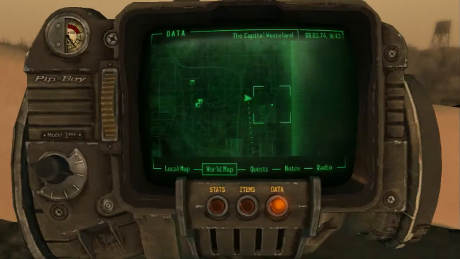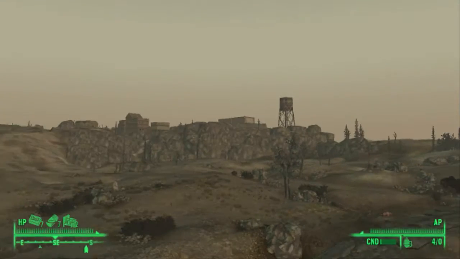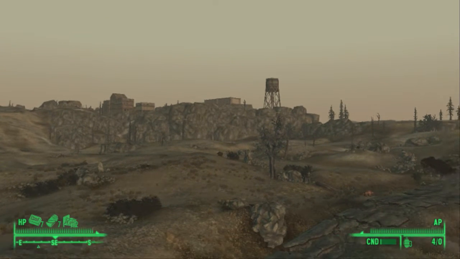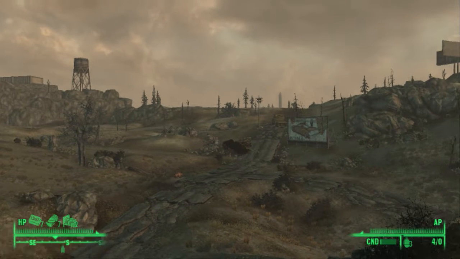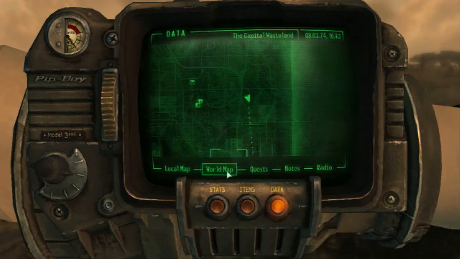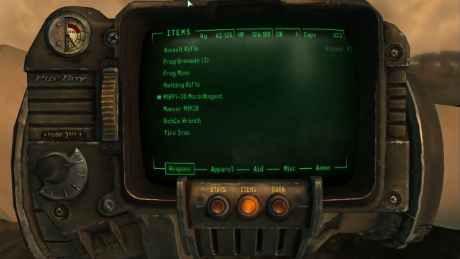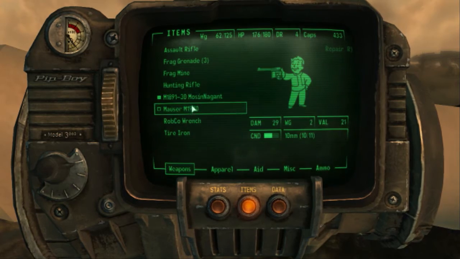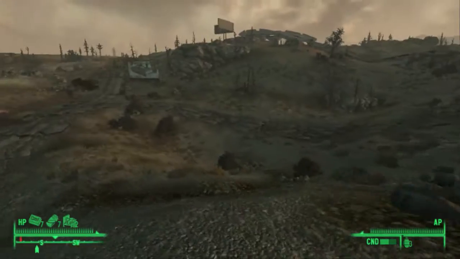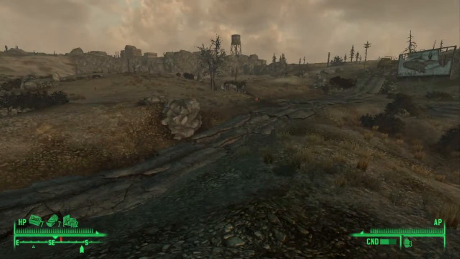But anyway, what we're going to do is head over to the Robco, well, not the Robco Repair Center, but the Robot Repair Center. There you go. Actually, we'll check out that army truck over there. That sounds pretty decent, actually. Let's check our tire iron. We'll keep our tire iron out for now, because I think that's the best shout, to be fair. Oh, and we crashed straight away.